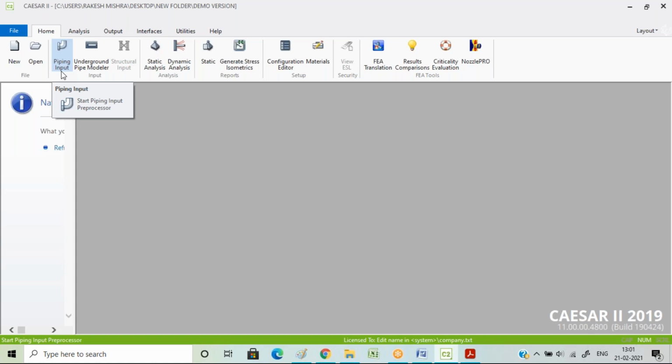But the number of commands for modeling is very few, so it's not a very tedious job. Modeling is very easy, but yes, it's boring. Modeling is boring, but you have to do it.